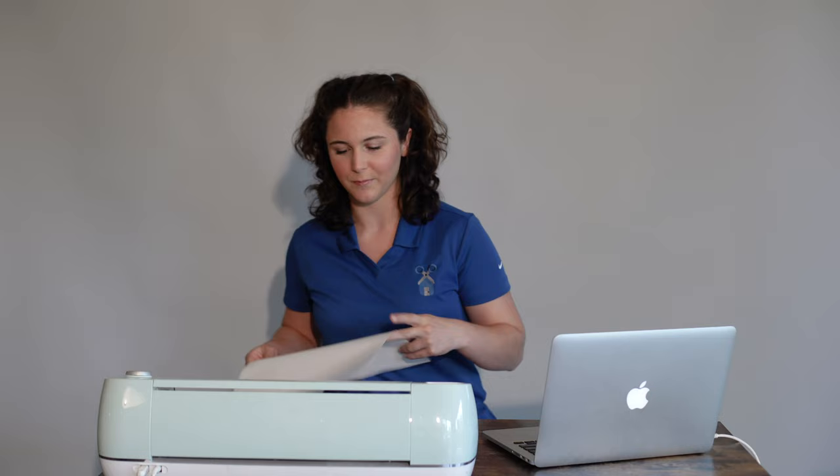One of my favorite little hacks I've learned is for when you're cutting something with a lot of little details. On a Cricut, you can set your dial to custom and then there's a setting called washi sheet, and that will cut all the way through your vinyl but also not tear up those little designs. Hack.